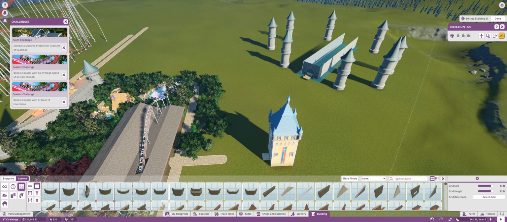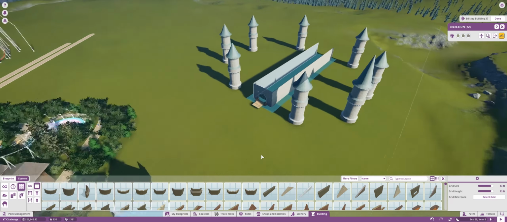What? Wait, oh, I didn't realize that we completed that. I thought we completed this one, but we weren't playing too. Oh, yeah, well, I guess we completed the park balance bonus one, huh? Well, that's delicious. Great, great, great.